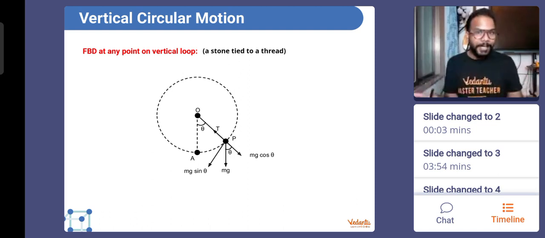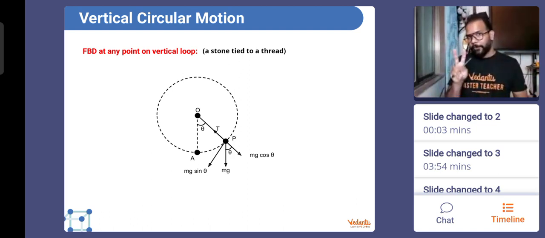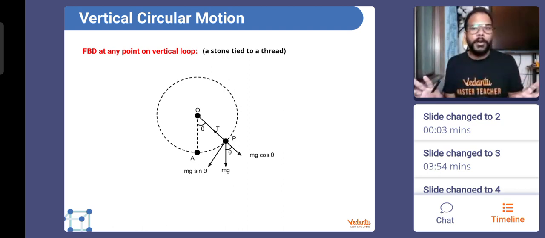We are assuming everything is happening in vacuum. No air resistance, no friction, no viscous force. The mechanical energy of the system will remain constant. Why? Because there are only two forces acting on the body, mg and tension. Both are conservative forces. Conservative forces do not increase or decrease the overall mechanical energy of the system. Quick recap of the previous two chapters.